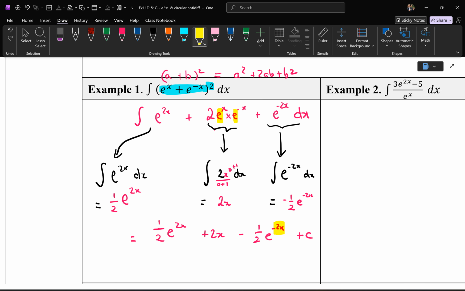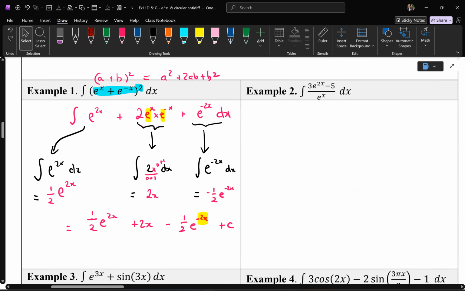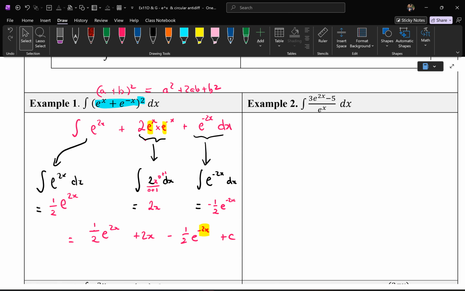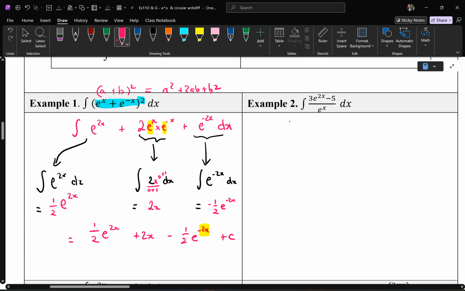Let's have a look at the second example then. Second example, very similar to what you did in chapter 9. To derive this, you can't derive them individually. It also means you can't anti-derive them individually in terms of numerator and then denominator. So you have to simplify it. Let's go with Erwin. How would you simplify this expression? What would you do?